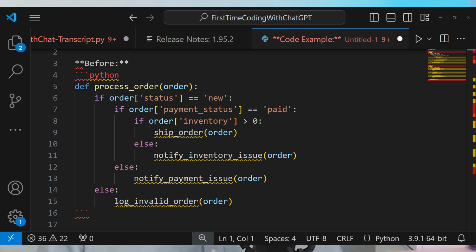Here's the before, and the process order method has multiple responsibilities. It has to deal with evaluating if the invoice was paid. It has to deal with notifying and issuing payment. It has to deal with logging orders. It has to deal with a bunch of stuff.